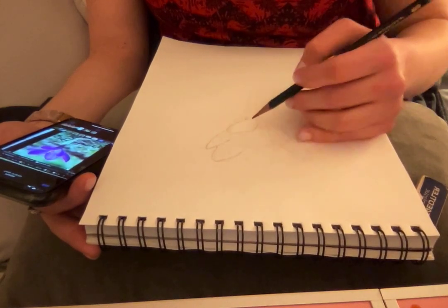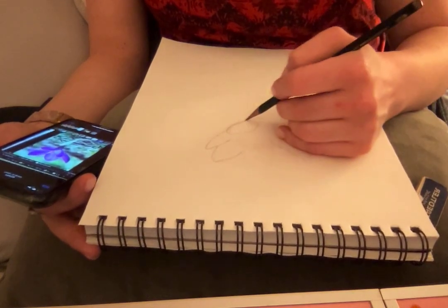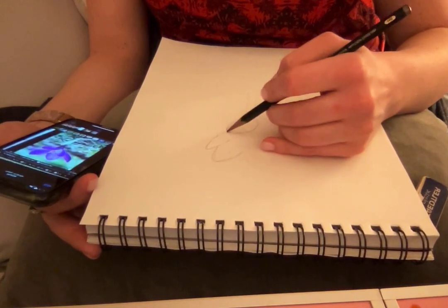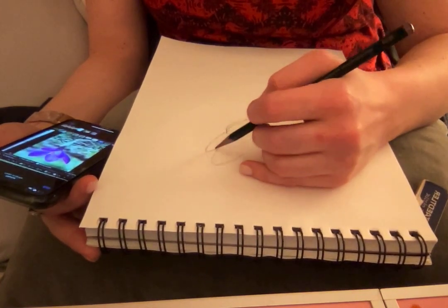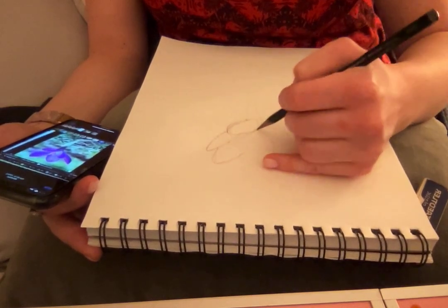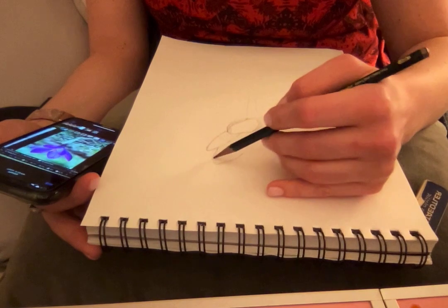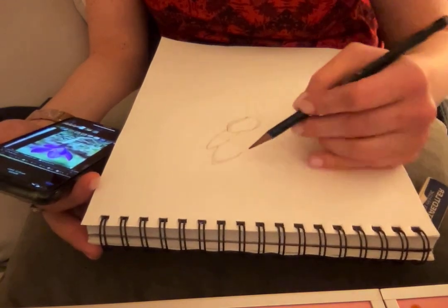You know, I'm giving myself the freedom to, yes, I'm using a reference photo, but I'm giving myself the freedom to create this how I would like to create it, right? So, yes, I have a reference, but this is my flower, and I am going to take the creative freedom to make it my own. Something I suggest that you do as well when you are creating.